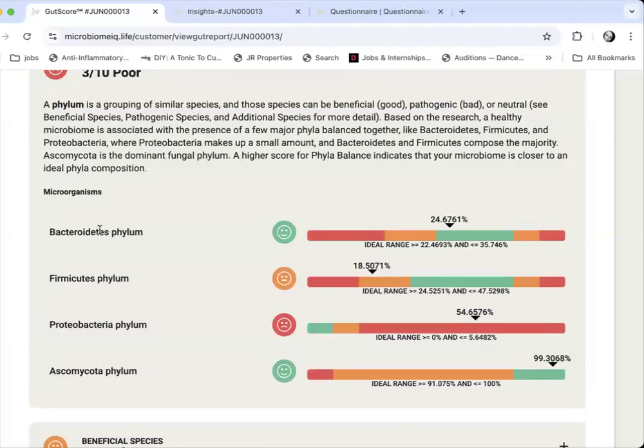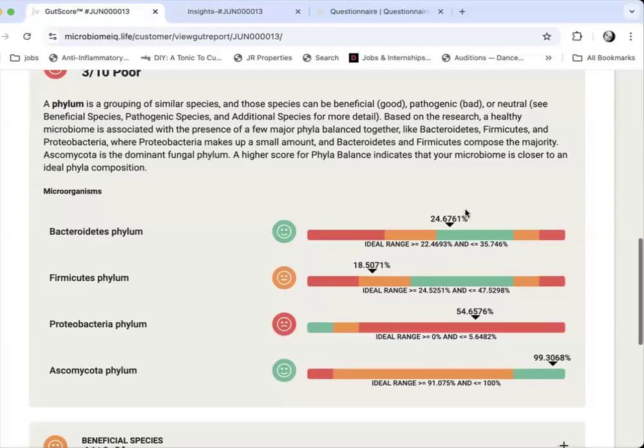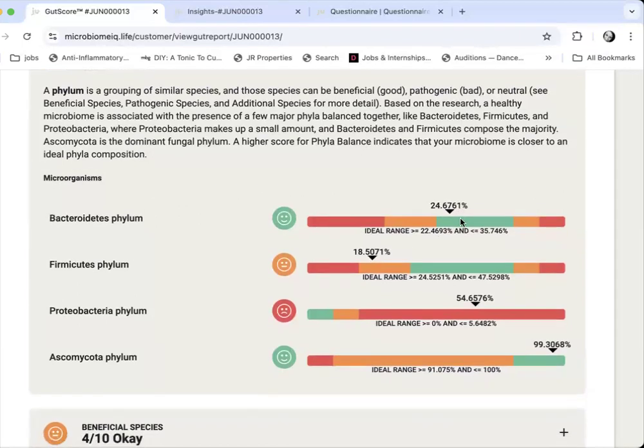So you'll notice that every time the percentages for Bacteroidetes, Firmicutes, and Proteobacteria will add up to 100%, or at least very close to 100%, because we're working with really small numbers here. So it's possible you might get like a 99 point something if you were to add them all up. And it's only because we only go 4 decimal places out. So anyway, these add up to 100%.